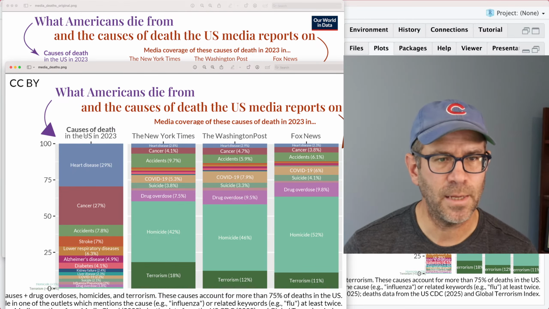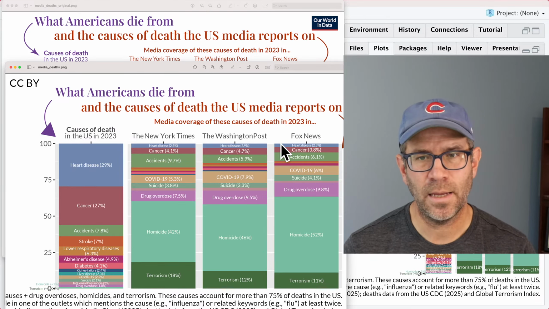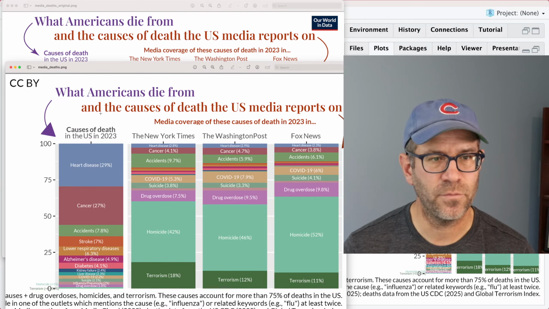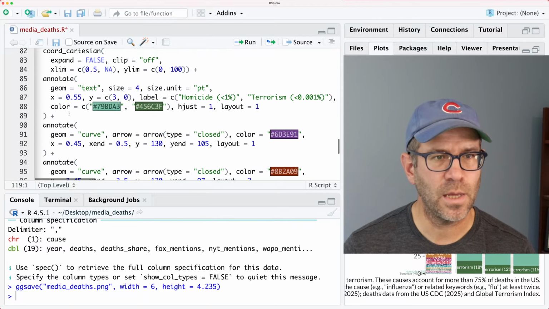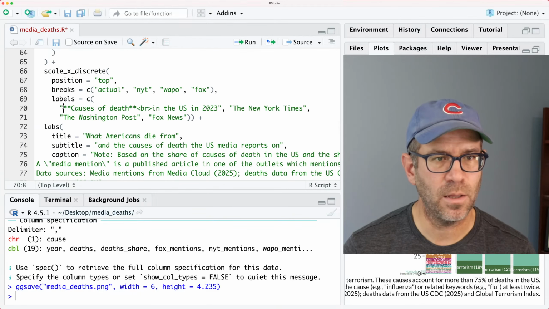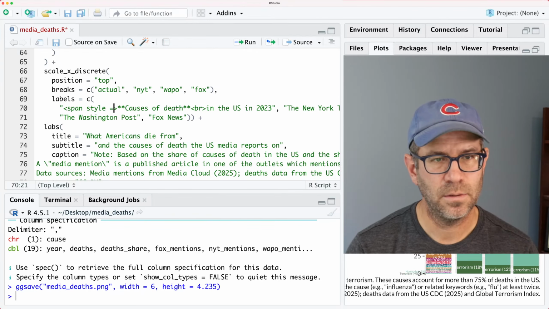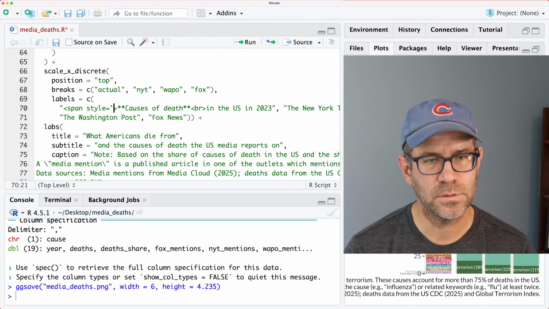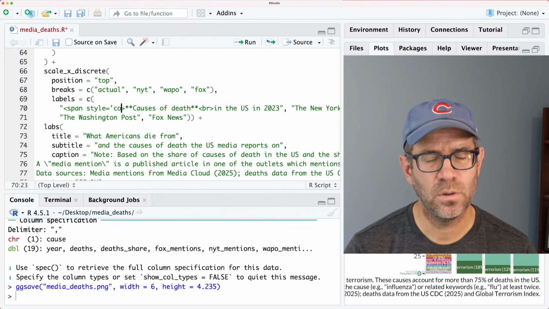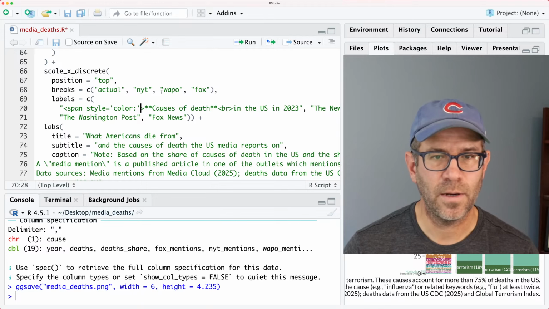The font is a little bit big, but let's go ahead and change the color of those fonts. And again, we're going to do that with HTML. So I can do span, and I'll do style equals, and now in single quotes, I'll do color colon something.